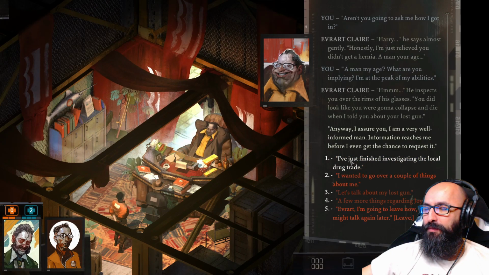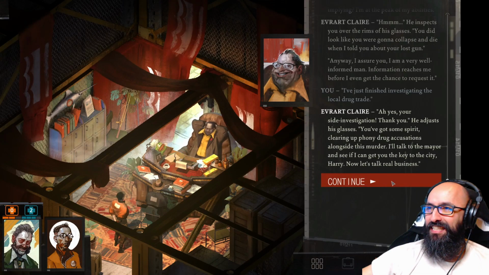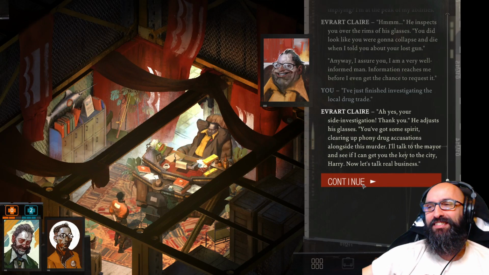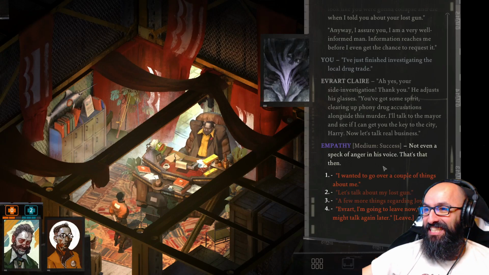Oh, God. I'm going to talk with the drug trade again. Yes. Your side investigation. Thank you. You've got some spirit, clearing up phony drug accusations alongside this murder. Completely different. I'll talk to the mayor and see if I can get you the key to the city, Harry. Now let's talk real business. Not even a speck of anger in his voice. That's that then.